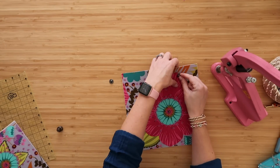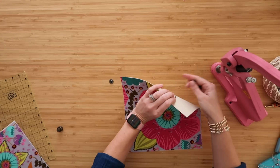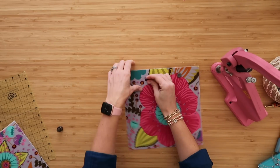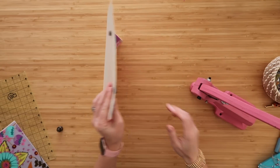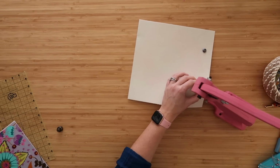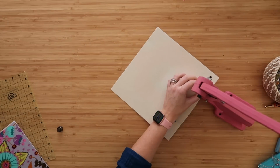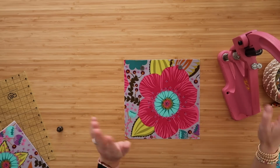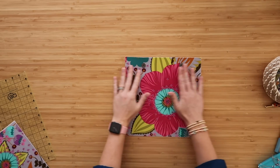So I'm just going to insert the female in through my hole, put the cap on the back of the panel, just like that. Do this for both of them. And once again, I'm going to lay this in the rivet press down so that the cap is up top, snug it in there, and just push it down. Go ahead and do this for both of them. And there we go. Now the female snaps are in place. So fast, so easy.